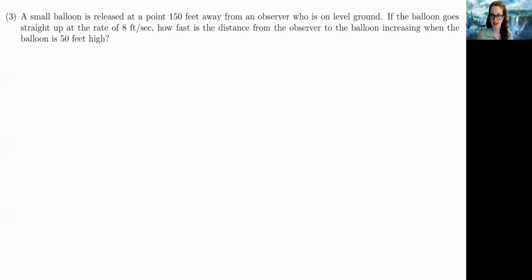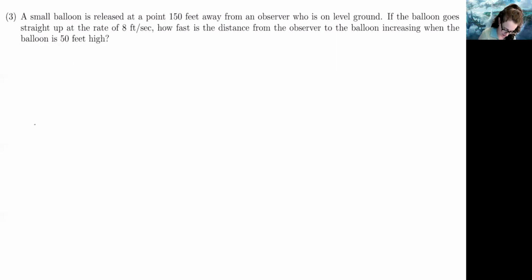So take a sec to reread this to yourself. Make sure that you understand the situation, because ultimately, you'll have to be okay at translating these things on your own. So I would say this situation really warrants a good drawing.